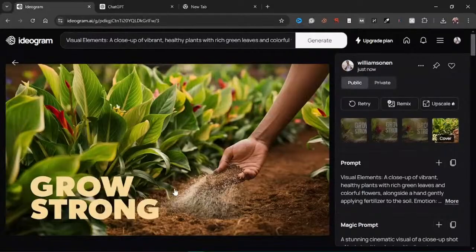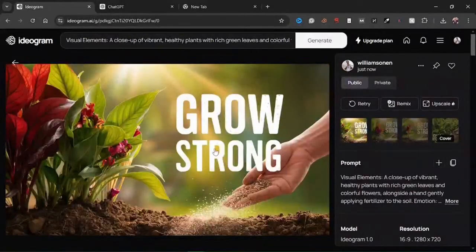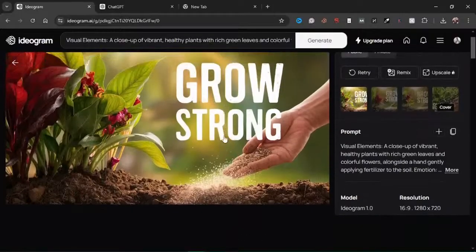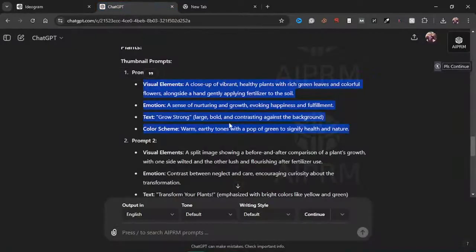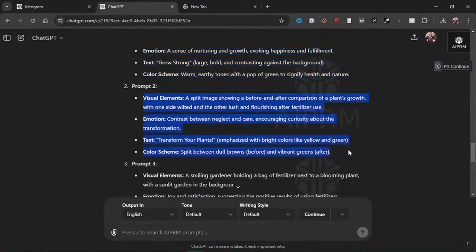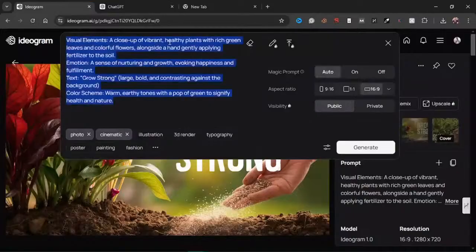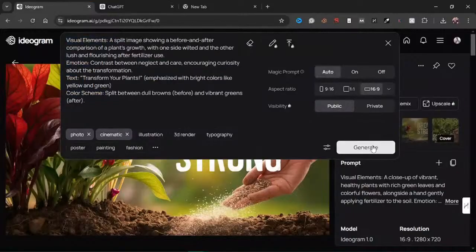Oh, I love this. I actually also love the first one. I think that was it. Yes. So from each prompt, Ideogram will also generate 4 results, which you can choose from. And look at the text. It's bold, it's readable, and this can stand as a very good YouTube thumbnail. I can go ahead and keep generating them, but from now you get the idea. Let's just go ahead and generate the second one and wrap this video up.